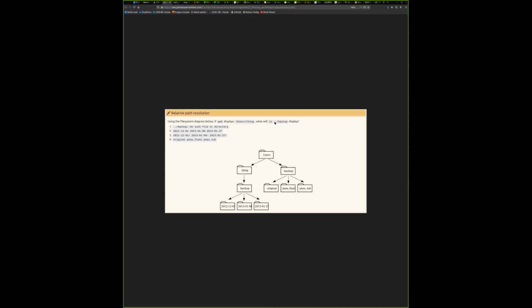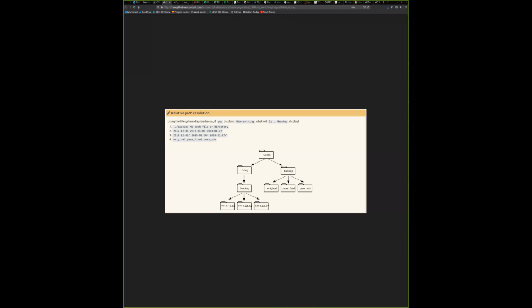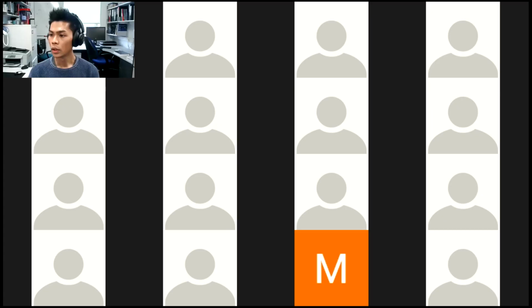You can't really do this on your terminal because you don't have the same exact file system. So from this image here, figure out whether it is 1, 2, 3, or 4. To answer the question, I suggest you type a 1 on one of the 4 options that you think the answer is. Okay, I'll give you about 2 minutes. Shouldn't take too long. I'm going to turn off my screen sharing. You can have a look at the link on Etherpad for the question again.